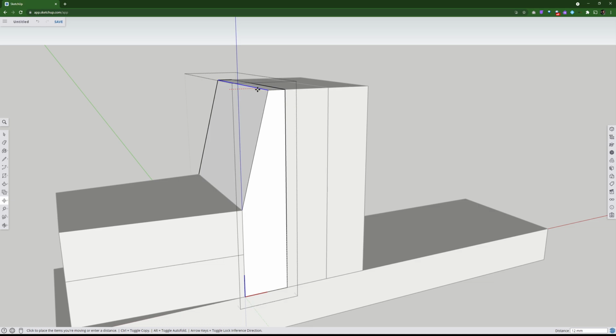For me, I'm coming back on the red axis. I wouldn't come back all the way to that edge. I don't think that looks very good because you've got a sharp edge there. So if you get it wrong, it'll look wrong.